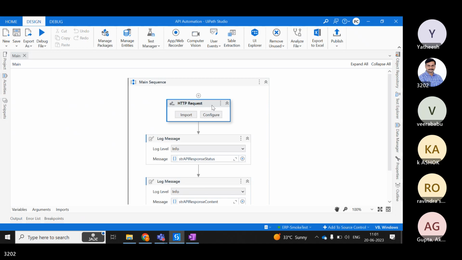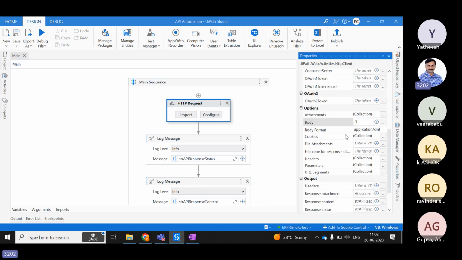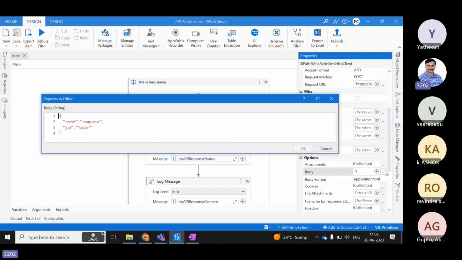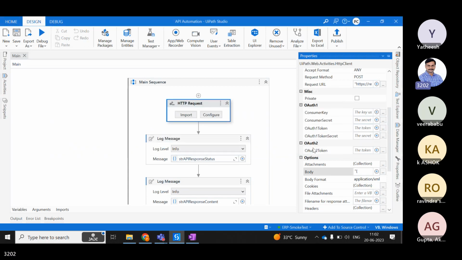So what did we do differently from the get to the post? We supplied one more detail under the body. We sent these details as part of the body, and this worked out. This is the additional thing which we used in order to make the post request.